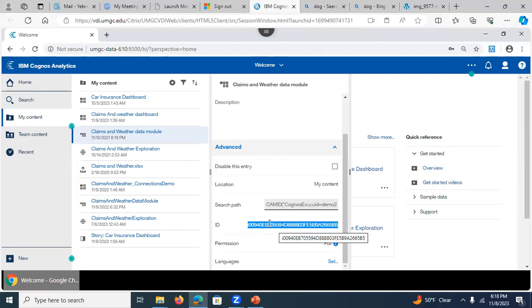So this is one reason why we don't want you to be uploading the data. People would do some manipulation in Excel, upload it, then create a bunch of visualizations. Then they make changes in Excel, upload it again, bang, everything that they did is gone. And they had to do it all over, and they never finished the assignment by the due date. So I said, no way, no more applying filters in Excel. Let's figure out how to do this in Cognos. And then I introduced the data module, etc.